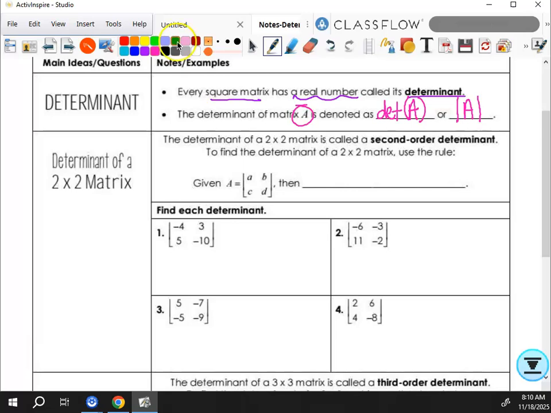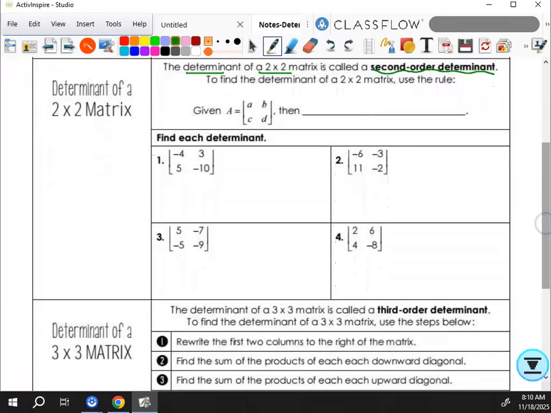So we're going to start with a 2 by 2. That's what makes it square, right? And so the determinant of a 2 by 2 matrix is called the second order determinant. Here is the rule that we use. This is what I think you were asking about yesterday. You multiply diagonally right here, so we would multiply A times D. And then we subtract this diagonal, which is C times B. And that is equal to the determinant of A.